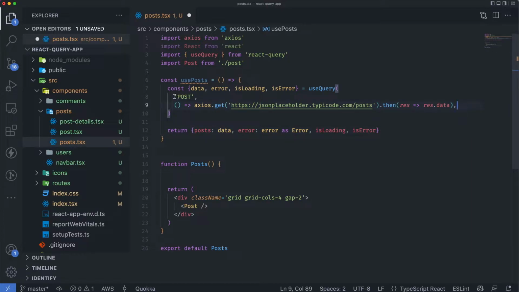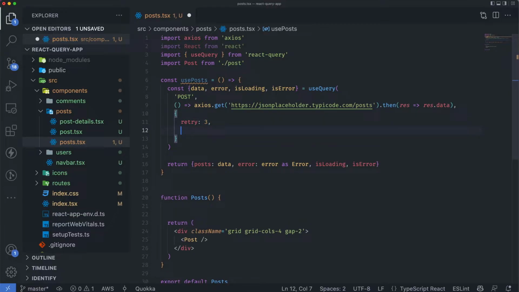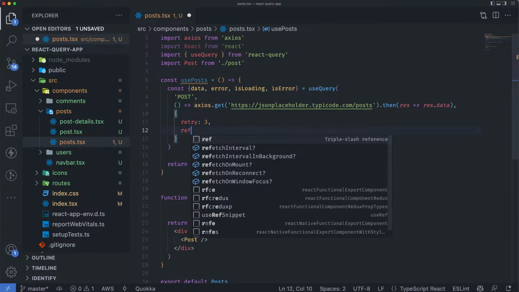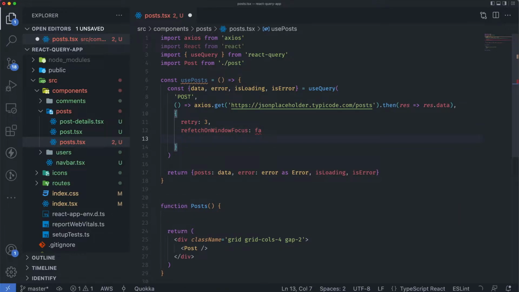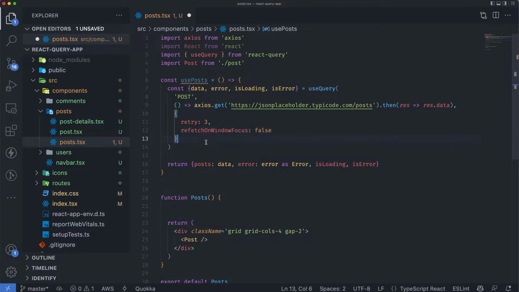As a third parameter over here, you can see this is the first parameter, this is the second parameter to the useQuery. The third parameter that I'll pass is basically the configuration, and I want to make retries, but only 3 of them. By default there are 3 as well, but yeah, just for the sake of understanding. And also I'll set refetchOnWindowFocus to false. I don't want to refetch the data on window focus, so I don't make redundant calls and all that.